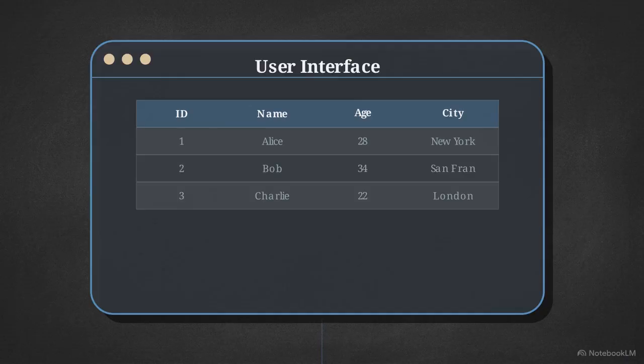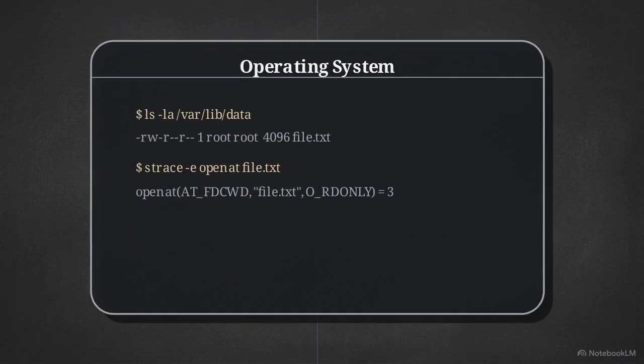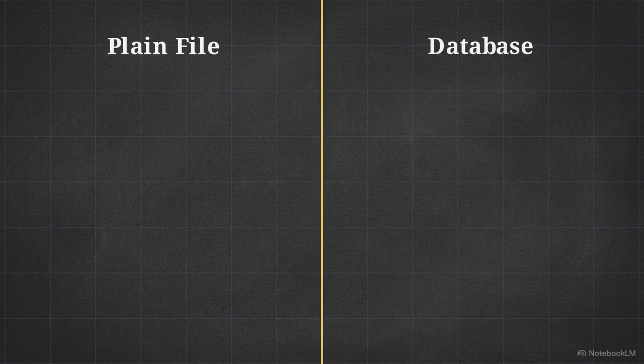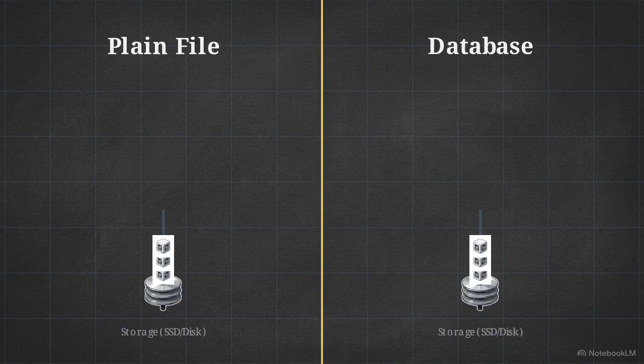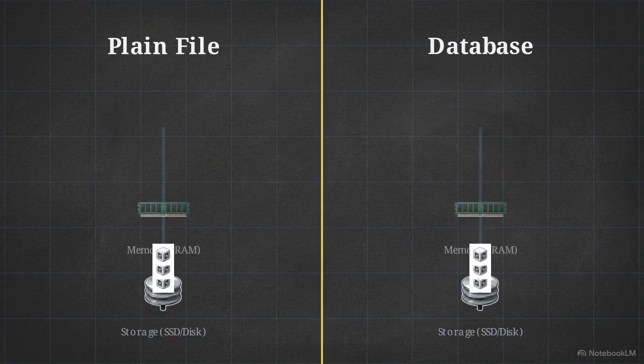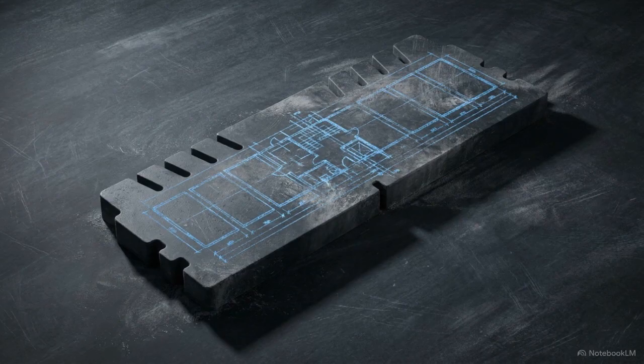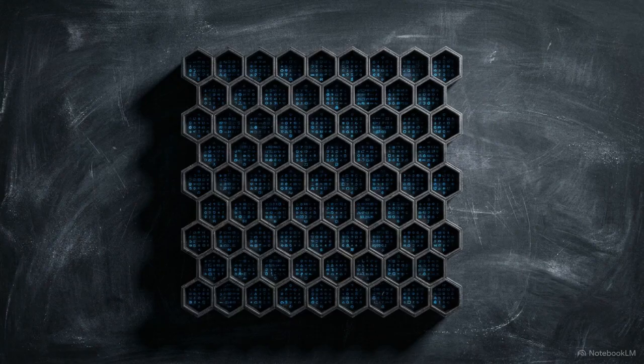To find the source of a database's power, we have to look past the user interface and the operating system, descending until we touch the physical computing hardware. Down here, at the silicon level, both files and databases reduce to the same components: electrical charges on an SSD, memory blocks and RAM, and CPU instructions processing bytes. Since the hardware is identical, a database's capability is a product of architecture. Its power comes from an invented software engine that imposes a strict mechanical discipline on those bytes.